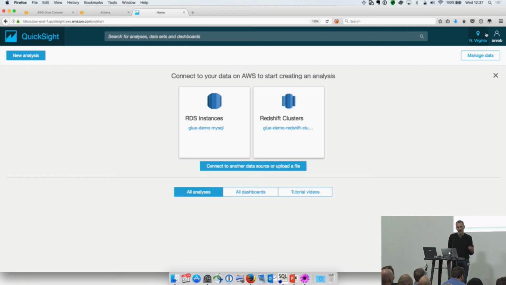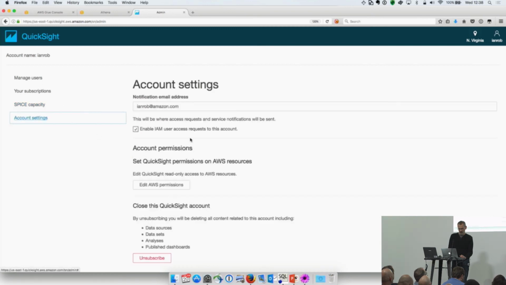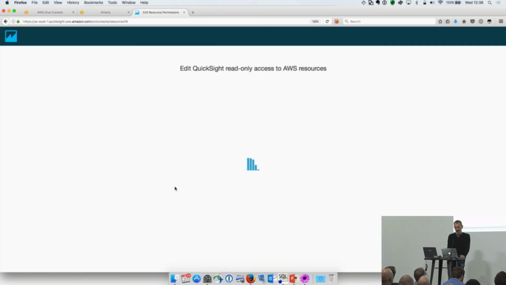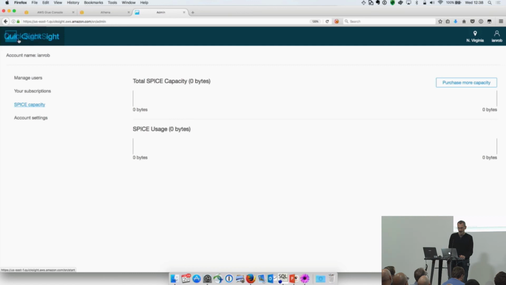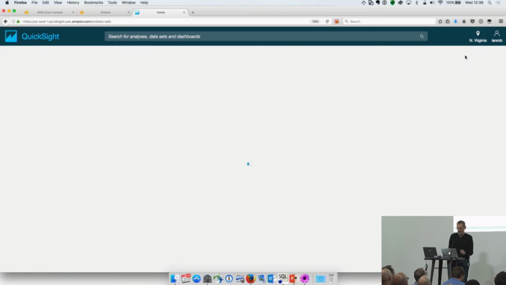In order to use QuickSight with Athena, you do need to tell QuickSight that you're prepared to use Athena. So I think there are account permissions here. I've done this already, but I'm just making you aware of it. You need to check this box here that would allow your QuickSight instance to access Athena on your behalf. All right? I've already done all of that. So what I'm going to do is create a new data set.